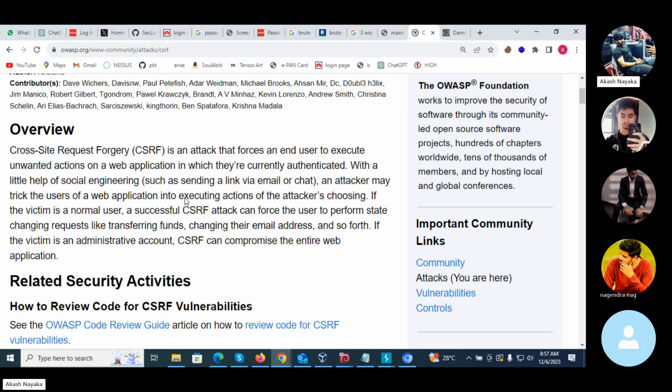In those times, banks didn't even have things like PINs and passwords, so whenever you wanted to send money, it used to go directly. But now they have stopped this because of CSRF attacks. A CSRF attack is something like this: by simply clicking on a link, you can literally change the passwords of any accounts. You can even transfer funds from one account to another, and you can also change an email address by just clicking on that link.